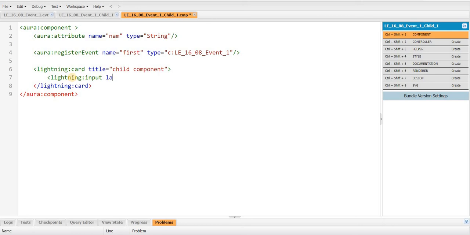Lightning input label: enter name of the employee.